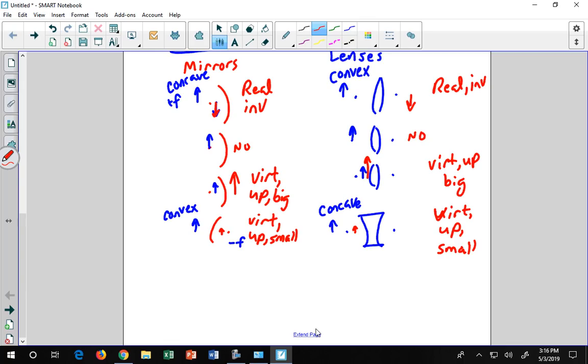Because if you think about lenses, this is sort of the normal place where you put a screen, right? On the opposite side of the object, just like with the projector. There's the light source, there's the lens, and then there's the screen. But with mirrors, that's not the case. You can't put a screen on the back side of a mirror. That's just not how they work. If you put it behind a mirror, they won't do anything. There won't be any light at all.